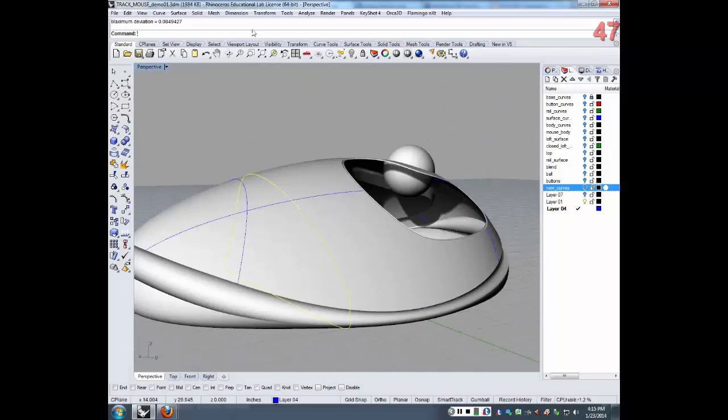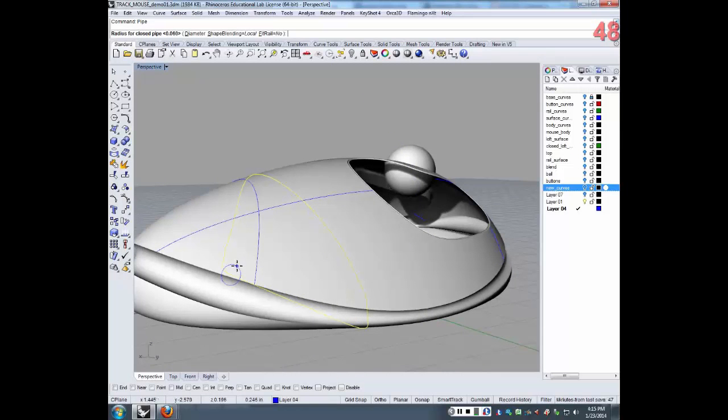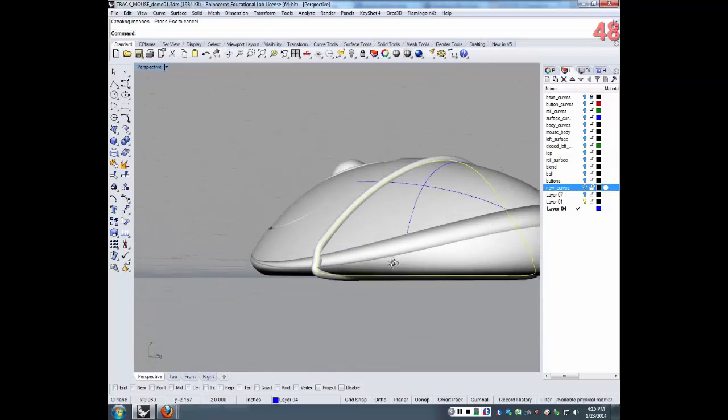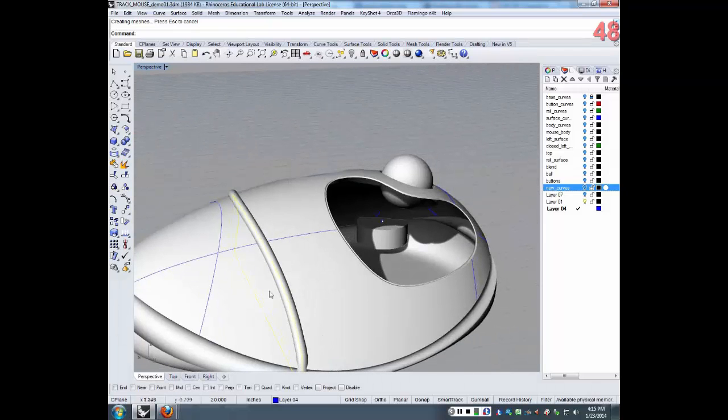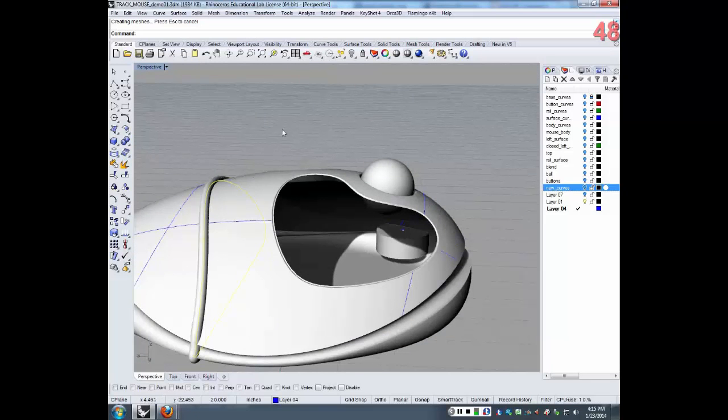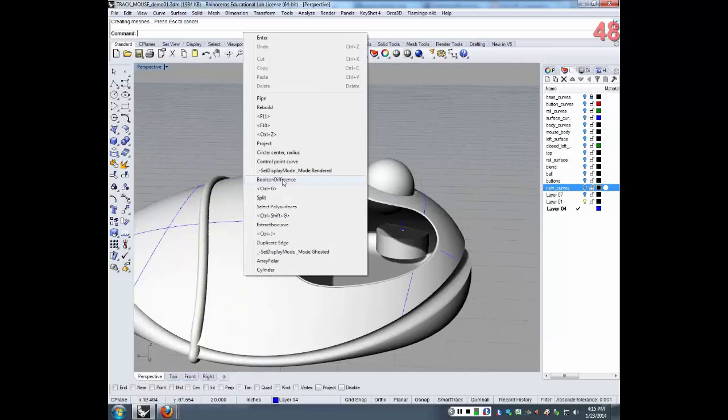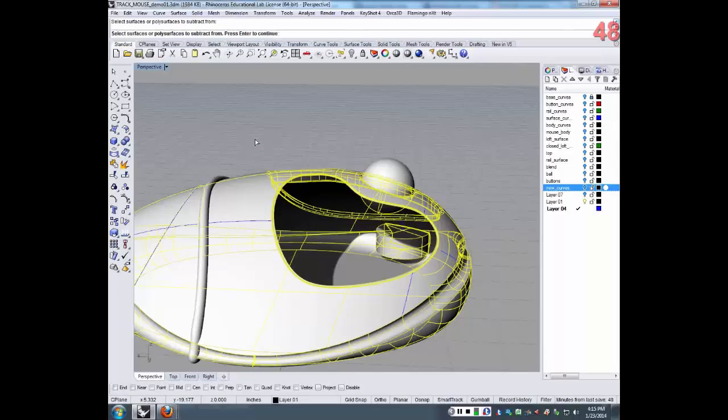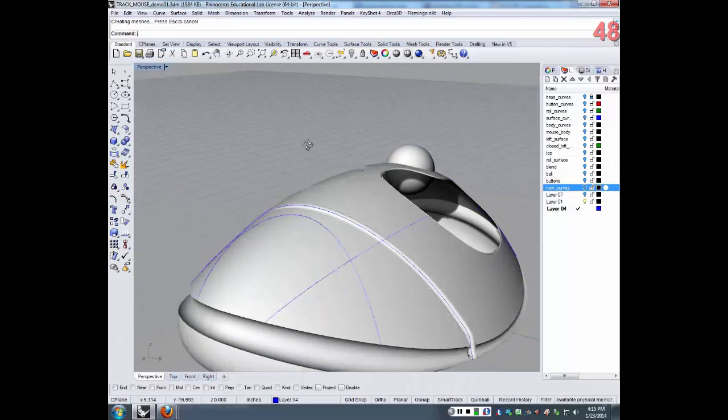And let's do a pipe. And let's change it to 0.1. And now that went around okay, right? And now we can do a diff with that pipe. And we can notch out that surface.